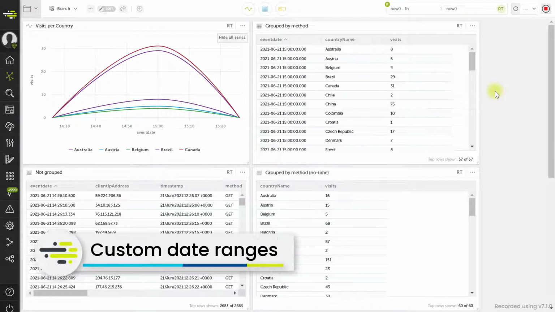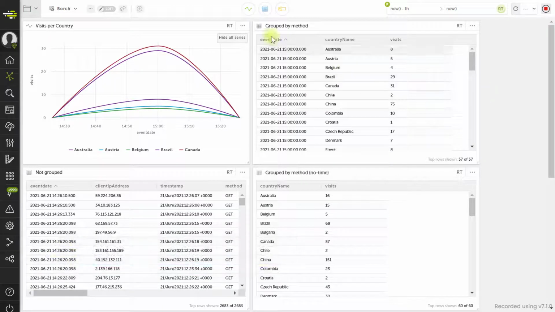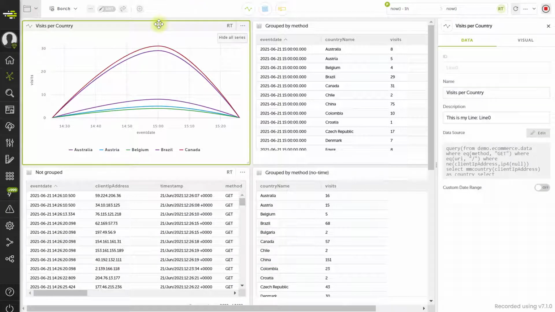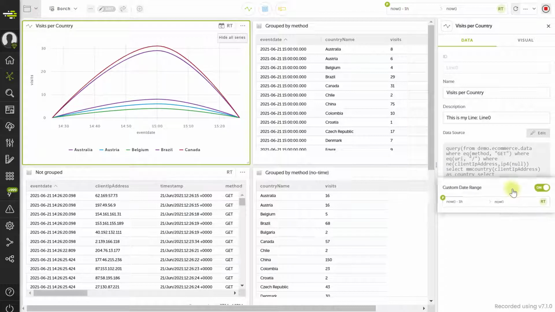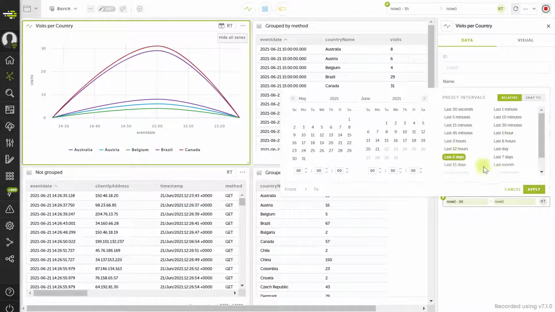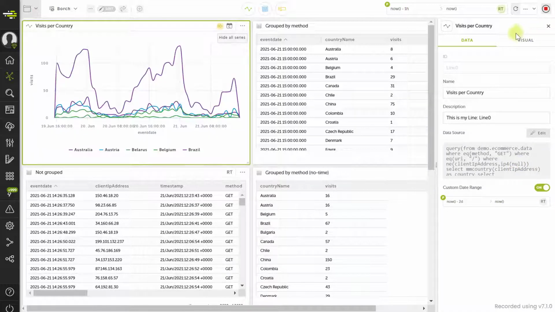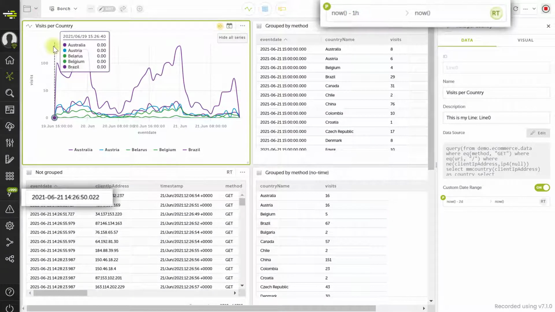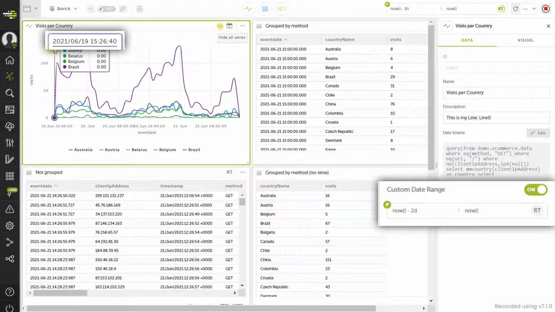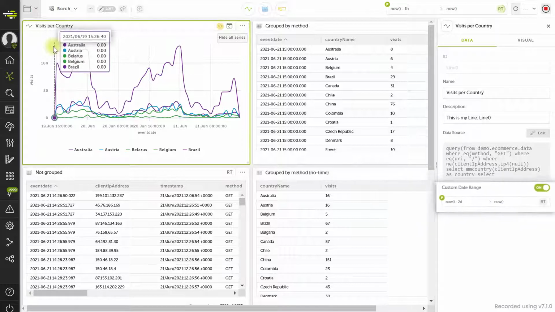All these options can be used in individual widgets to override the time range specified for the Activeboard. It is called Custom Date Range and can be defined in the data settings of every widget. Observe that this widget no longer displays the time range specified on the Activeboard, but the custom date range specified in its settings. Moreover, an icon appears so you can quickly recognize widgets with custom date ranges.